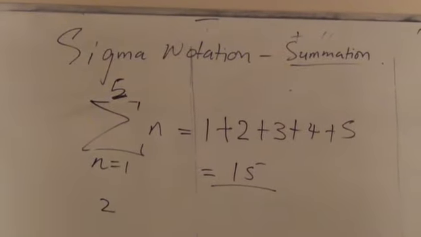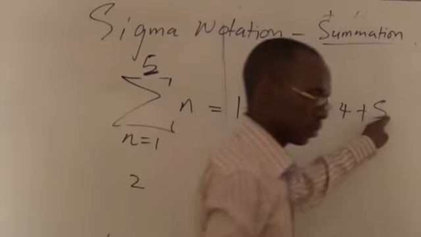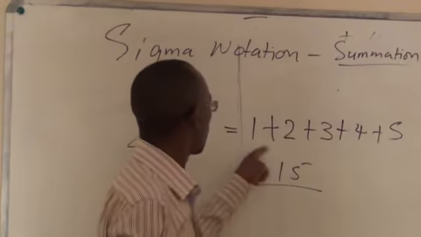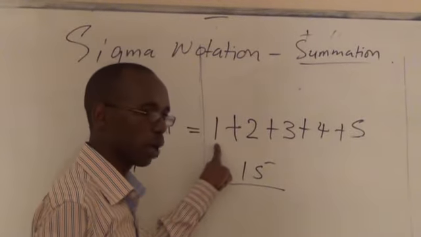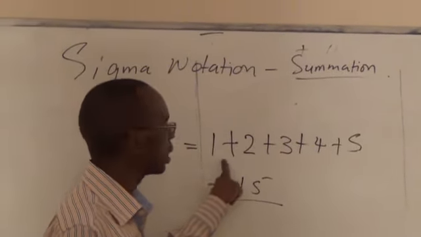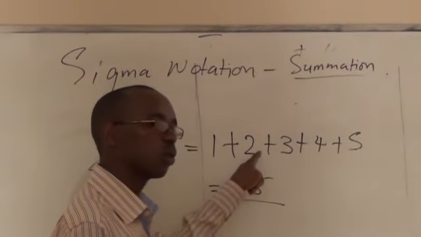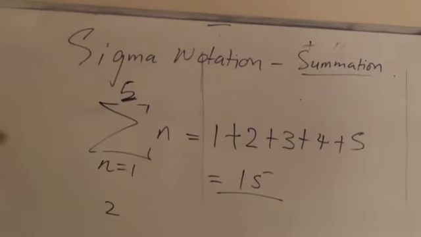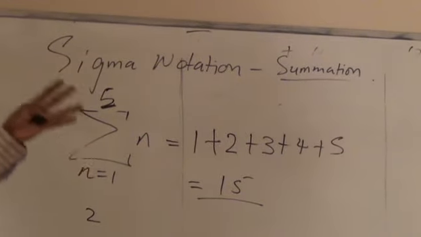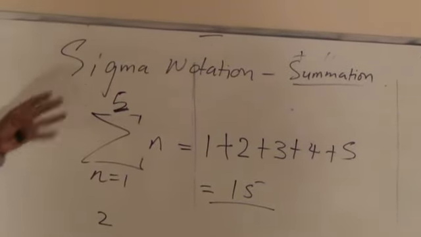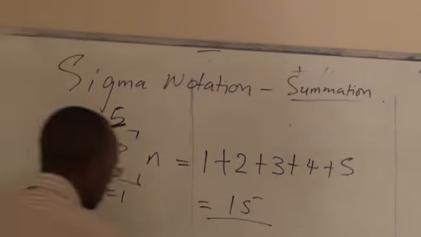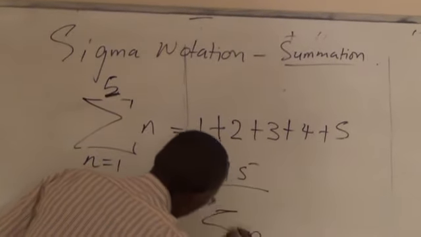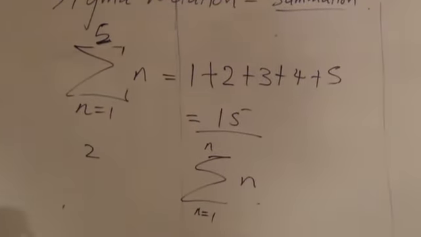If you try to think about it, what is this really? This is a series. An arithmetic series with the first term equal to 1, with the common difference equal to 1. The only thing that we're doing here is to add 1 to a term in order for us to get the next term. So we've just found a way of writing the first series that we actually work with. 1 plus 2 plus 3 plus 4 plus 5, or plus 6 plus 7. In general, we can write it as n equal to 1 to n if we want.